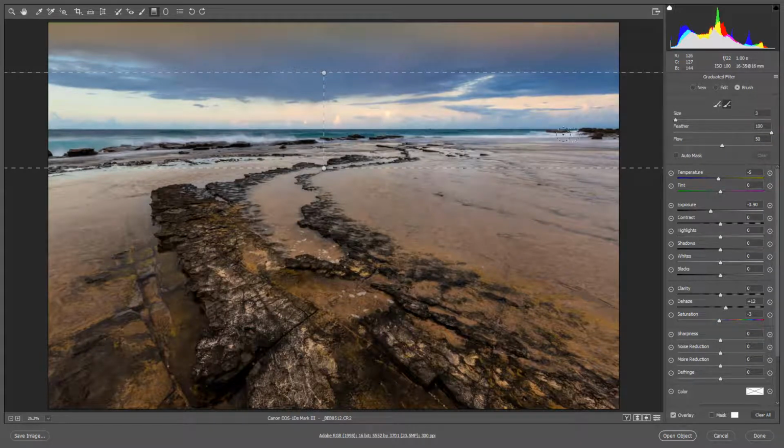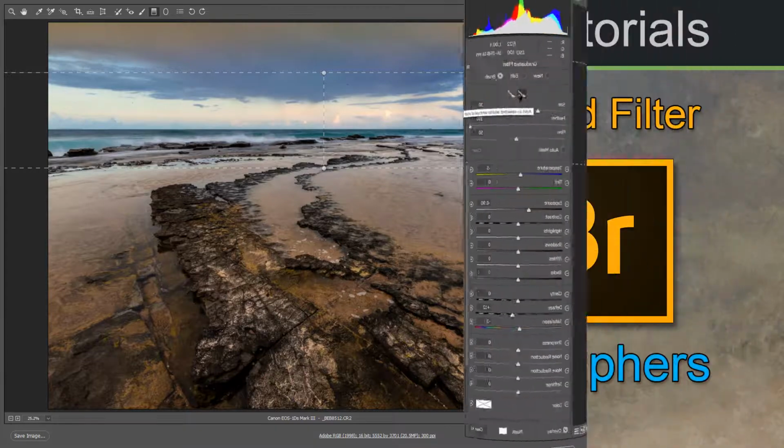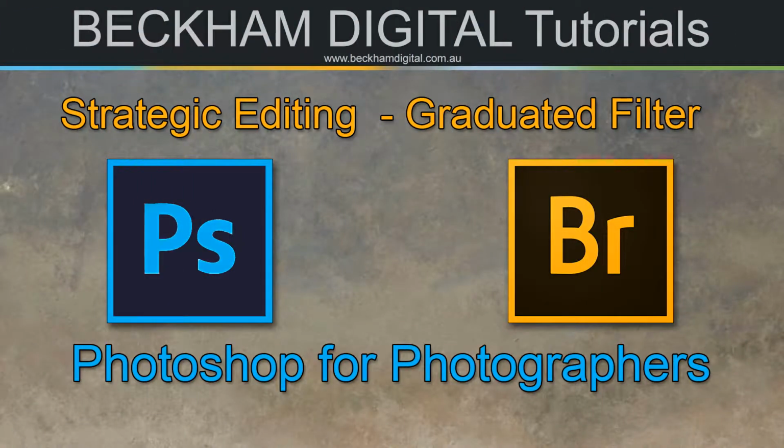If I found that it was darkening down that little bit too much, then I could use the minus and I could temper the effect of the gradient. But I could do the reverse too. If I felt there was one area that was a little weak in the gradient, I could add a brush to that, which is, I suppose, adding an adjustment brush over the top of the gradient, but I can do it in a positive way. Now I think the graduated filter is a great tool, and if you like this one, then you're going to like the radial filter too.